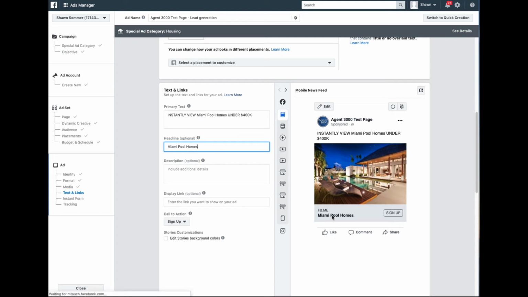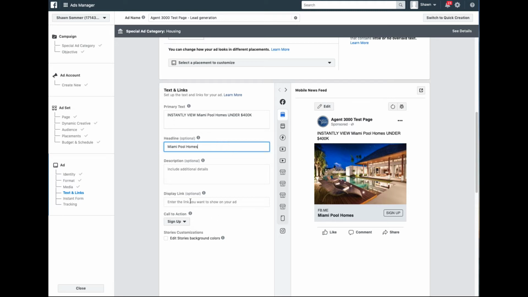And again, you'll see it on the right hand side, show up over here. Description. If you do a description, that'll show up underneath it. But if you look at this, it says the description is additional text that appears in some placements. So it's not going to always show up depending on what type of placement it is, whether it's on a news feed, a mobile device, Instagram, or whatever. So, I'd rather have this one. This one will appear in most placements. So again, I'm going to put that down there.